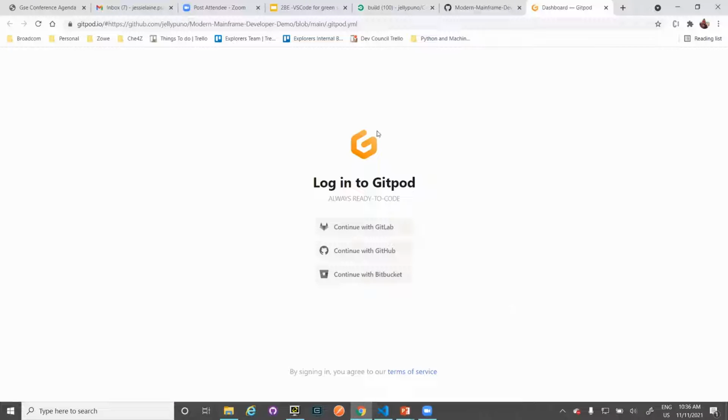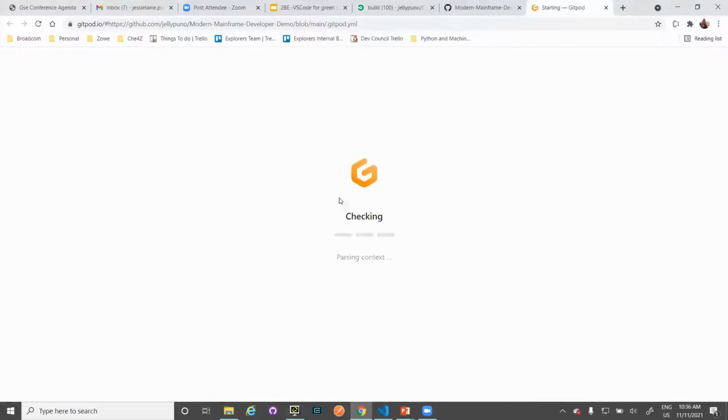If I click this one, it asks me where I could log in. You can use GitLab, GitHub, or Bitbucket. I'll use GitHub in this one. Then it automatically creates a Docker environment. They have a default configuration for the Docker environment that you want. Normally, it's enough for me to work on the project that I want.